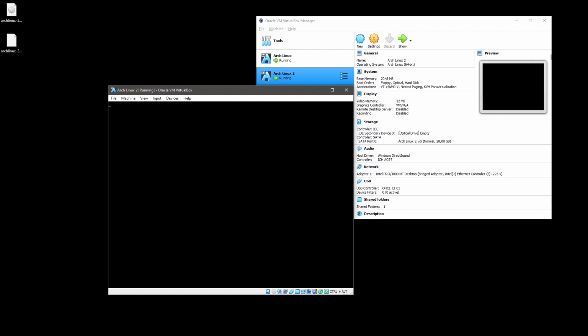Something like Linux Mint is super easy to install. No issues at all. Everything just works out of the box. So if you're looking for a really nice and good virtual machine Linux desktop environment, I highly recommend Linux Mint with Cinnamon. It's awesome. That's my go-to virtual Linux desktop. Arch is nice too, of course, but yeah, it's a little bit of a pain.